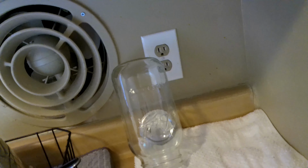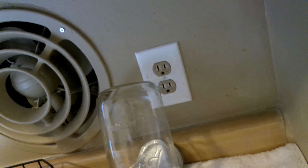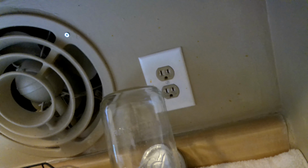Ha ha! Remember how I replaced that outlet cover? The plate, what do you call it? Just the plate that goes around the outlet. Anyway, I replaced that.